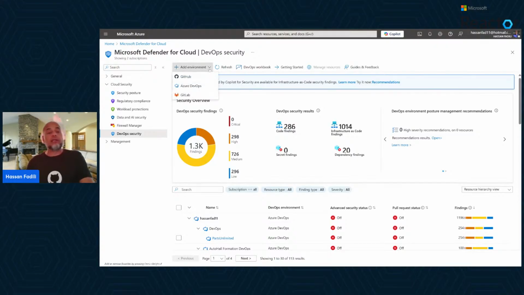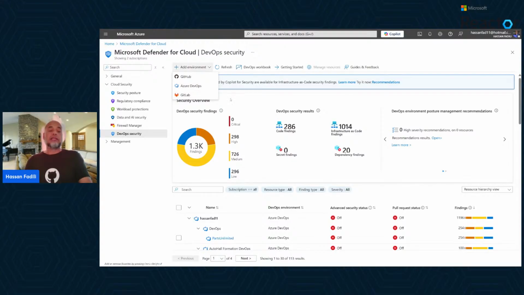If I click here, you can see that you have the possibility to configure three types of environments, based on where your repositories are set up. Maybe you have your repositories on GitHub, maybe on Azure DevOps, maybe you are using another tool, which is GitLab, or another DevOps solution. From there, you can make a connection with the connector, and you can use this service in order to scan your project for you.